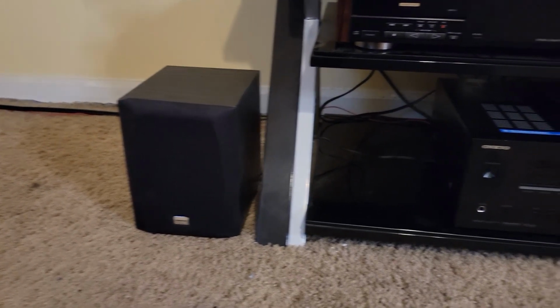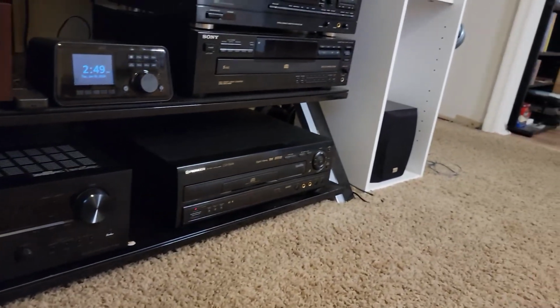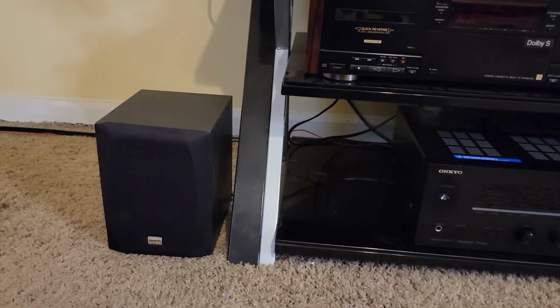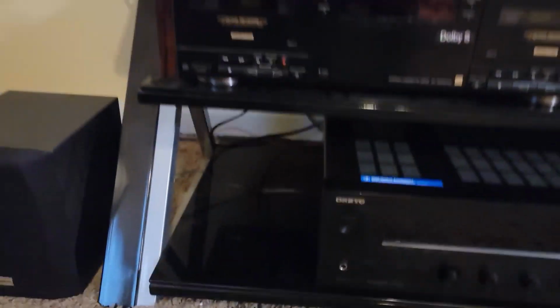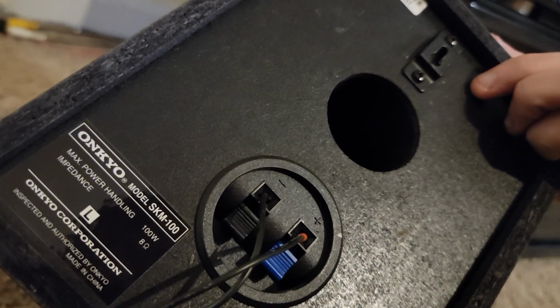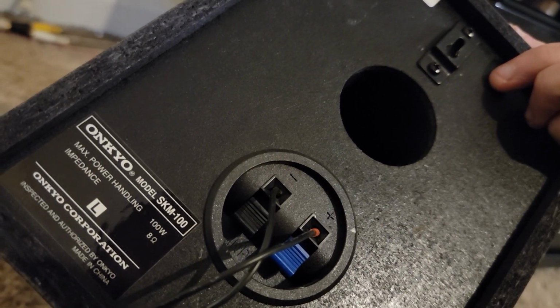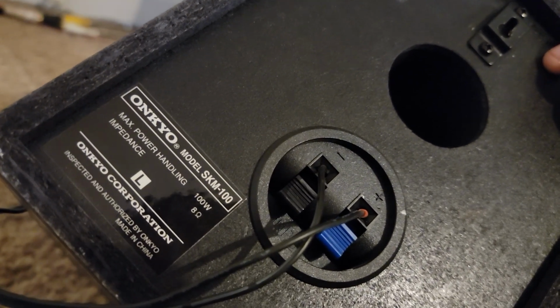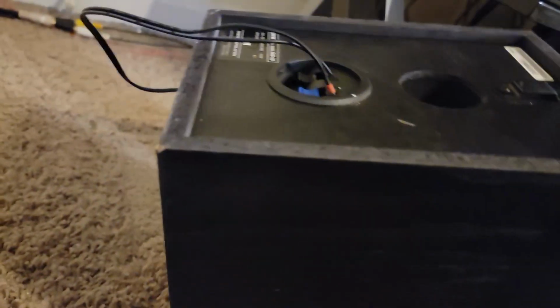And as for speakers, as you just heard a little sample earlier, these are a somewhat matching pair of Onkyo speakers for the receiver. I don't remember the exact model number. It might say on the back of this one here. Yeah, these are Onkyo SKM 100. So these are rated at 100 watts and 8 ohms.